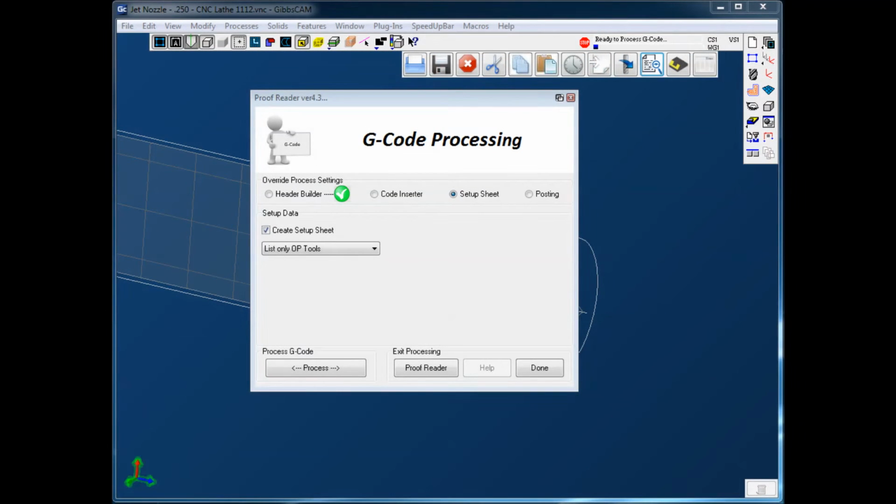The other thing I wanted to point out is that there's a lot of extra area here. Possibly in future versions I'm thinking of maybe trying to add some functionality where we can, instead of using the setup sheets you've seen so far, maybe try and get some of this data pulled across into Reporter somehow. So we have possible future changes here as far as the setup sheets go.